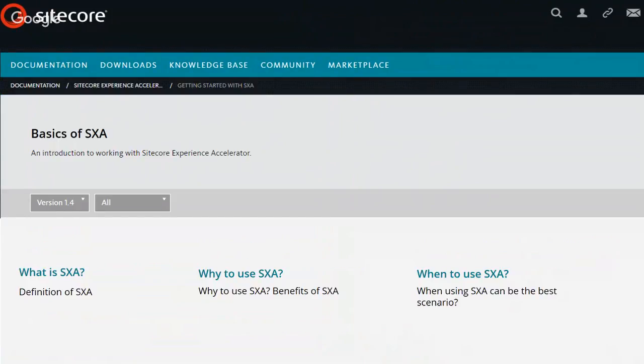In the basics of SXA, we have what is SXA, in which we are going to see the definition of SXA; why SXA, why we need to use SXA actually and what benefit it gives us; and then what the best scenarios are where we can use SXA. Starting with what is SXA.